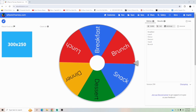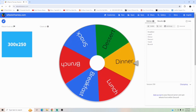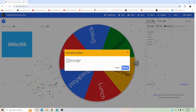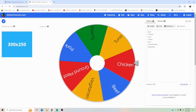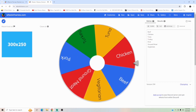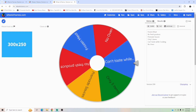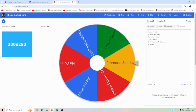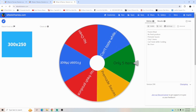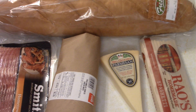Welcome to the Thirsty Thursday Challenge. Let's see what the randomizers hold. First up is the course — dinner. The protein is going to be chicken. A chicken dinner with five items. And here are my five items that I'm going to make this dish out of, and I've decided to go with carbonara.